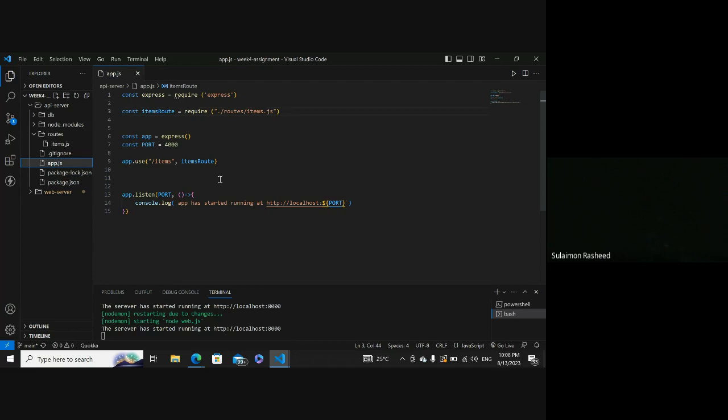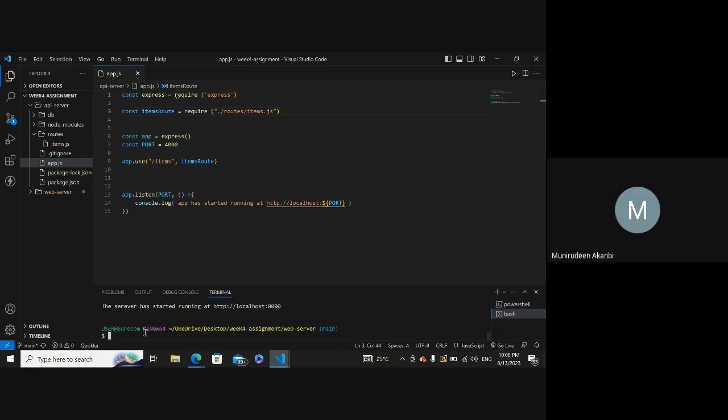Now, the same thing for an API server. We have our Express. You are going to install it as you used to do. Let me just stop the server from working now. So cd dot enter. Then we are now going to cd into the API server. I want to start with the API server now. Are we good to go? Yes, we are good to go.